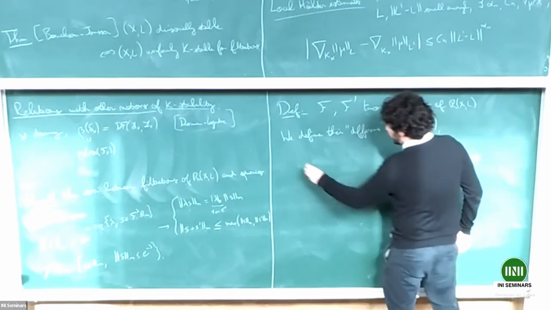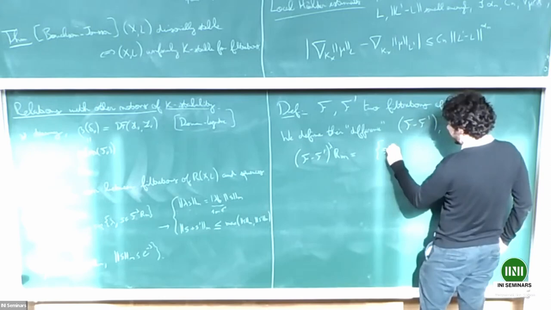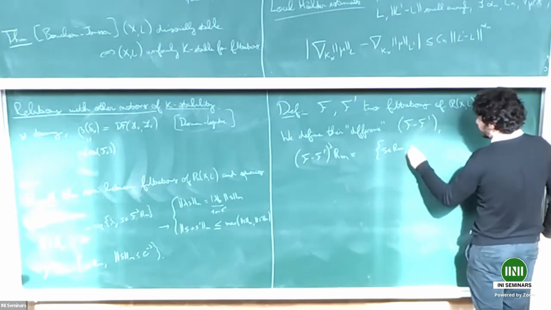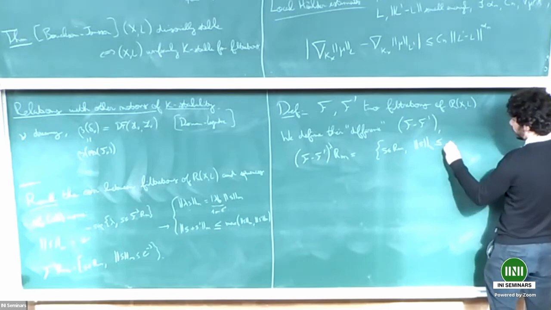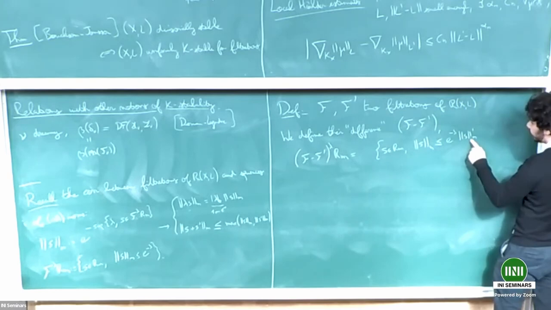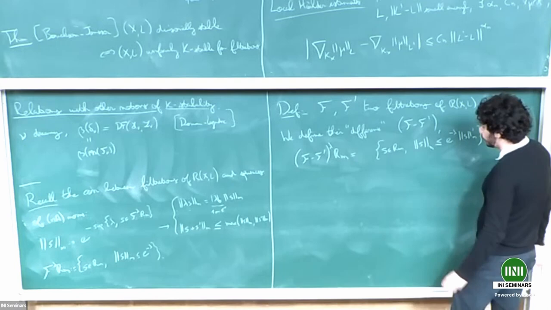where on the graded piece, (F minus F prime)^lambda R_m is the set of s in R_m. We're going to interpolate this correspondence here. So we're going to get the s such that the norm of s_m, where this norm corresponds to this filtration in degree m, is at most e to the minus lambda times the norm of s_n prime, where this norm does not correspond to this filtration. And essentially, because this is just an inequality, it's not going to be a vector space or subspace in general, so we have to take the span as well.